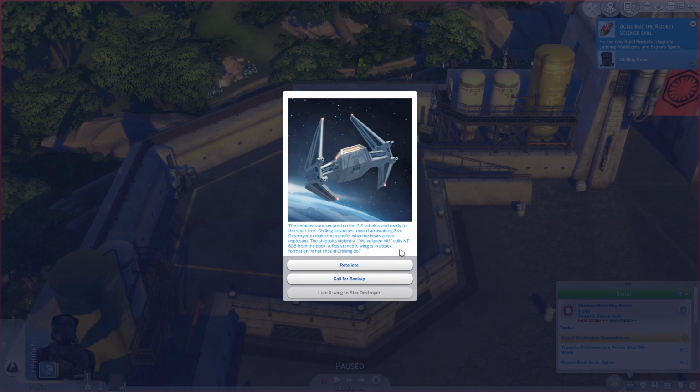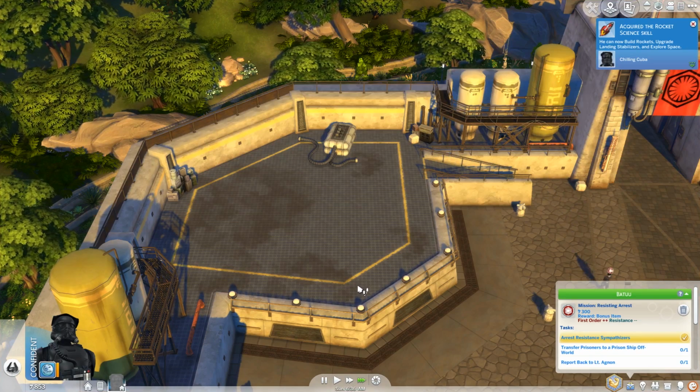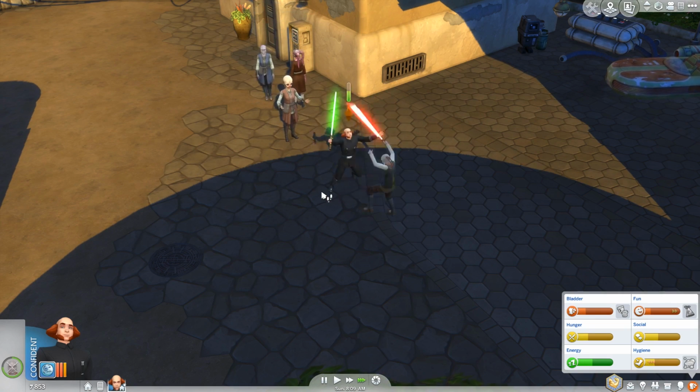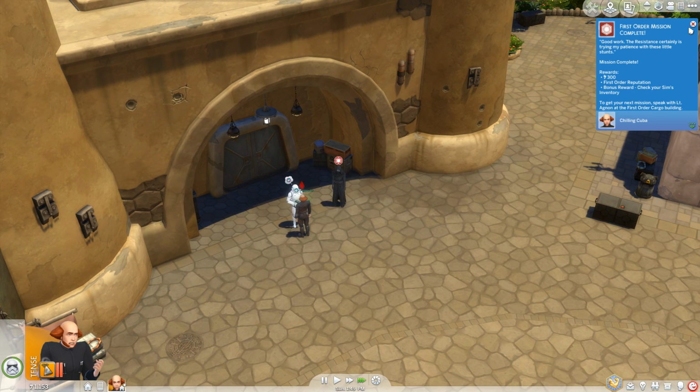Oh, no one's pulling up on us in space. Let's retaliate. Oh, eyes on the prize. Deliver the prisoners. Return home. Nice, we done it. You wanna go? It's a random guy with a lightsaber in a first order district. So the level of trust is through the roof, guys. I've been grinding missions for the first order.